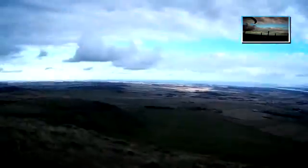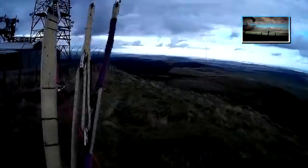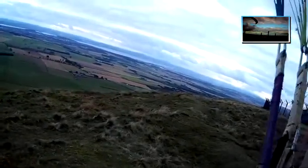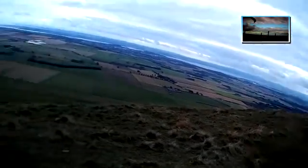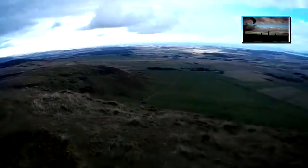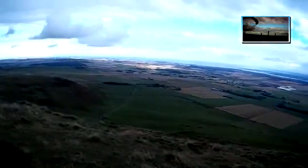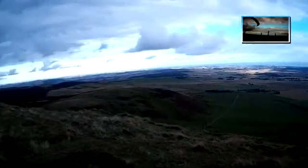Now so long as those wind turbines are still showing southerlies, then I know that the low level wind that's flowing up and down, crucially down as well, over the ridges and the hills is still southerly. The big risk here is that if the wind switches round and you're on the lee side, the south side of the hill would suddenly become the lee side, then you can get downdrafts.